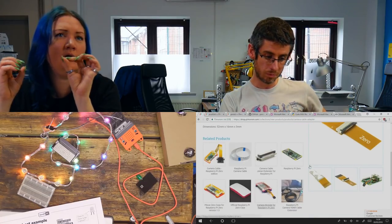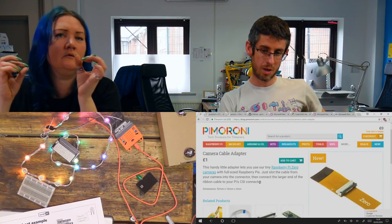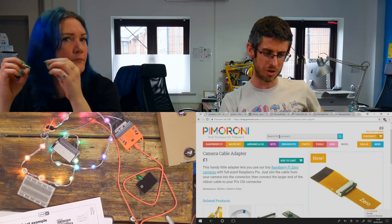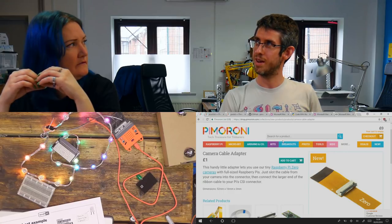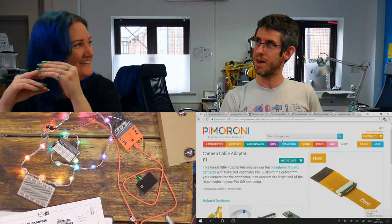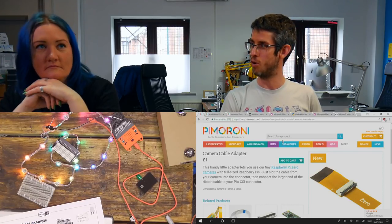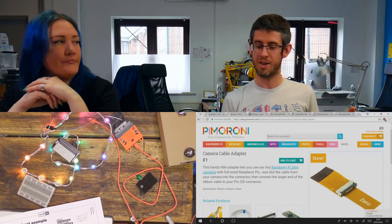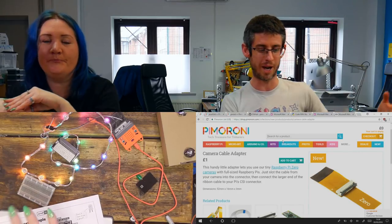Does that mean that you can extend it with a standard camera cable? Or are you limited to that size? We have extenders. In theory, yes. If you're using a big Pi, then you could extend the range of it, but not with the little one. You would need a longer adapter cable to go back down the other way.